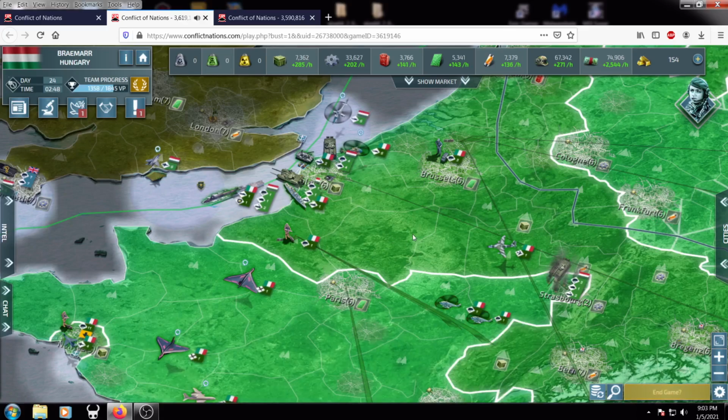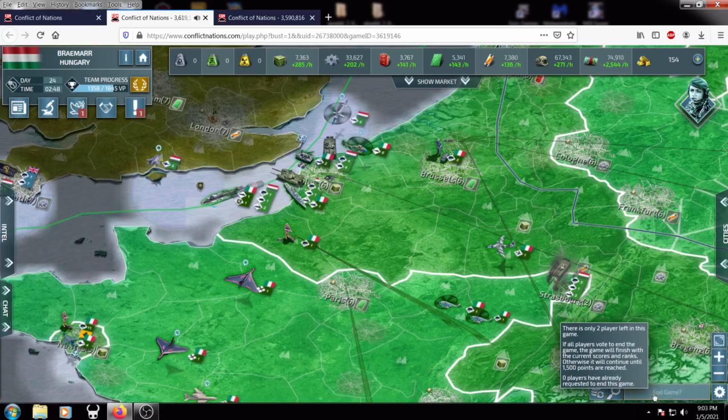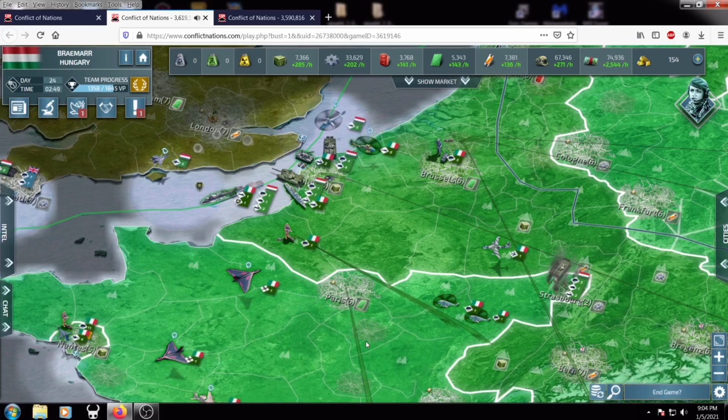Now, if there are only a few people left in the game and you don't want to play the game out, you have the option to end the game. If everyone agrees to ending the game, you can just trigger the victory threshold. In the mobile game, this will be available in the More tab. You click on Newspaper, click on articles, and then scroll all the way to the bottom. Here it'll have a withdrawal retirement button. If all players vote to end the game, it will finish with the current scores and ranks. Otherwise, it'll continue until the 1500 threshold.